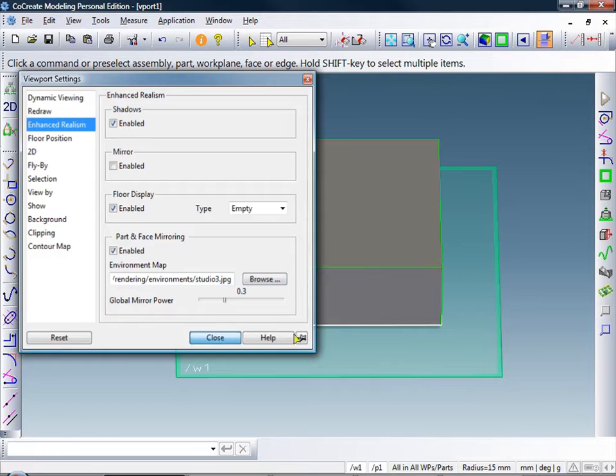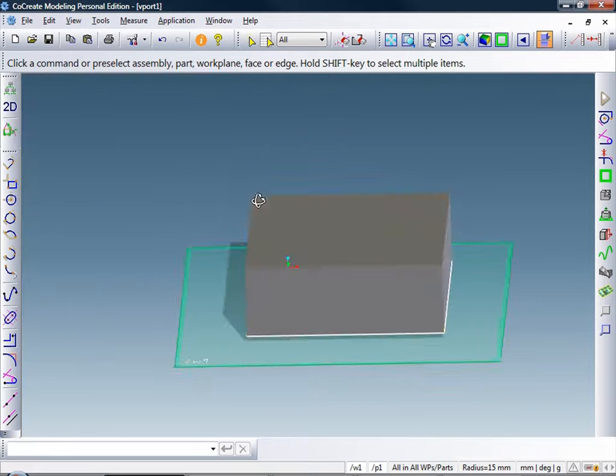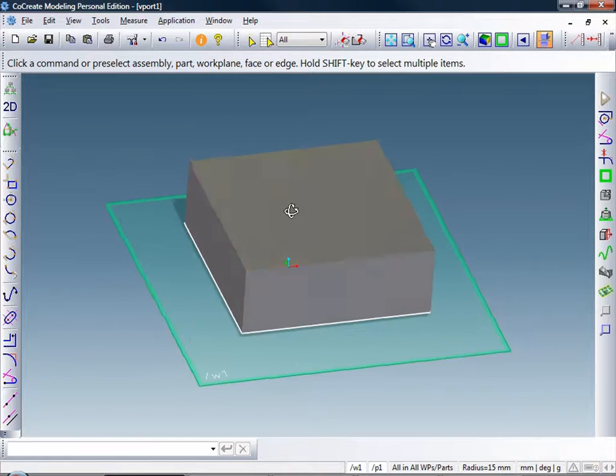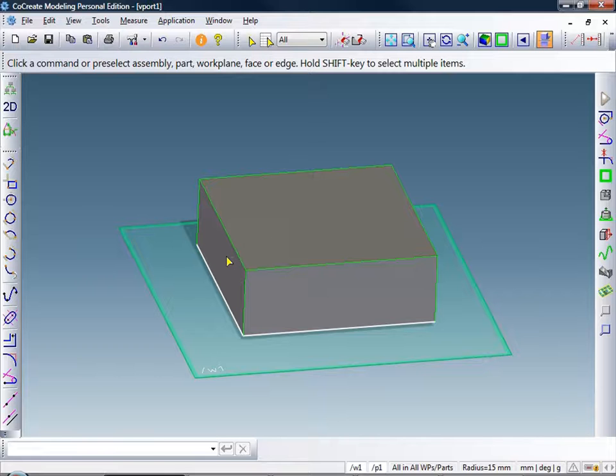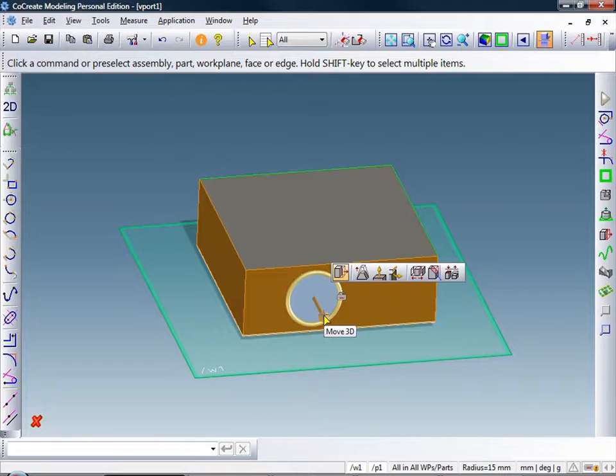Now let's say that I want to offset some of the faces of the block. To speed the process, I can do more than one at a time. First, I'll select the faces to offset by creating what's called a select list. I'll click this face, then press and hold the Shift key to add another face to the list, then click this face. Now, I'll click the middle mouse button to complete the list.